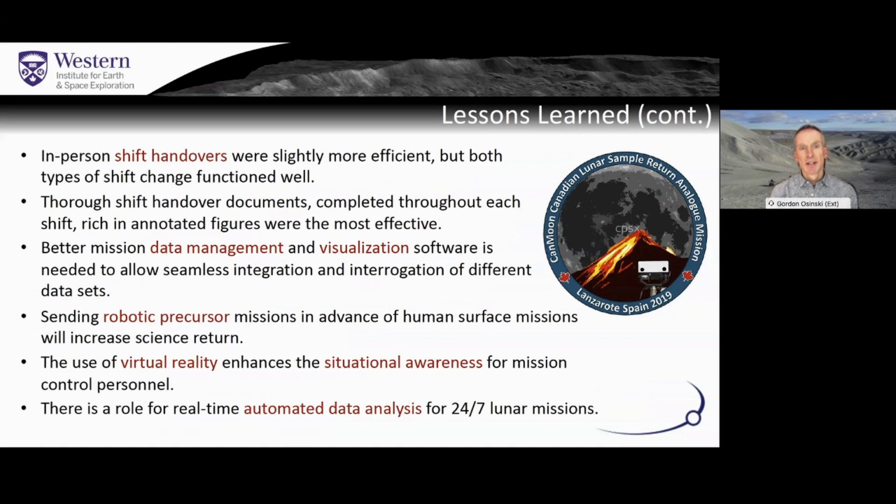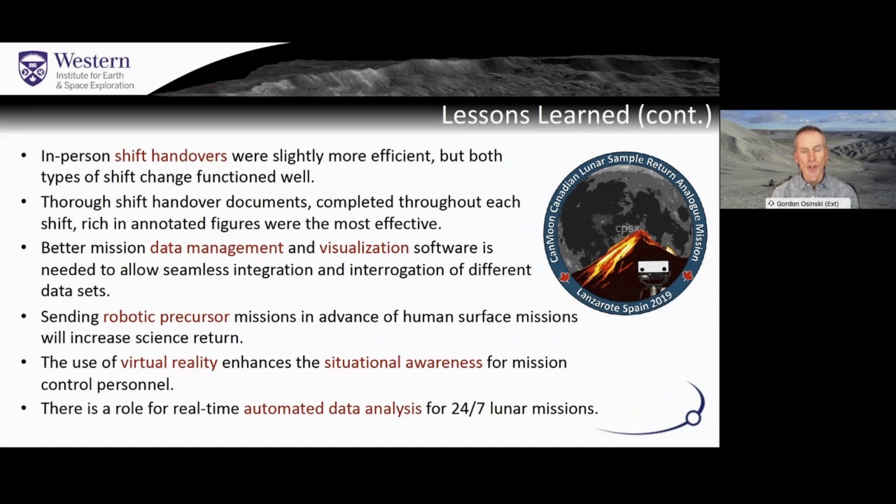Just a few more lessons learned. We did collect metrics. We did find that the in-person shift handovers were slightly more efficient, but actually, both shift handovers did work quite well, if we had very thorough shift handover documents, completed during the shifts, not left to the end, rich in annotated figures. We did find a major drawback was in the data management and visualization, but there's a lot of work going into that by various different groups, so hopefully we'll have that available to us.